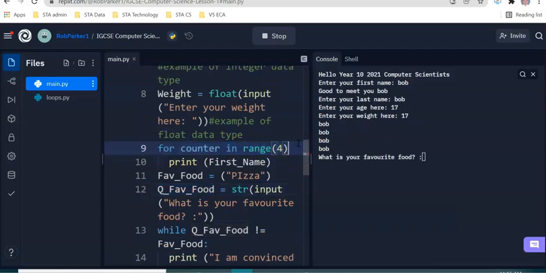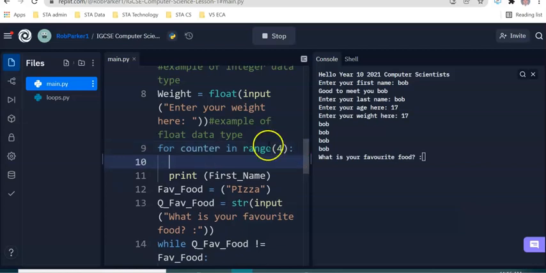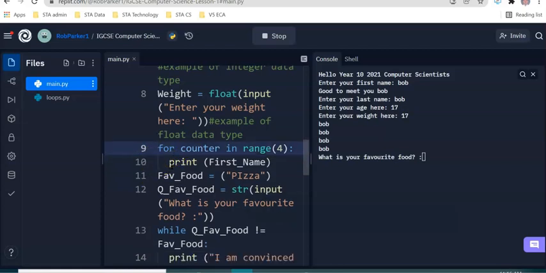Now this colon here, when you set a condition and press enter, the cursor is automatically going to indent itself. You can see it's not beginning at the beginning of the line. Indentation in programming is very, very important because if something's indented, it means this condition is going to be carried out.